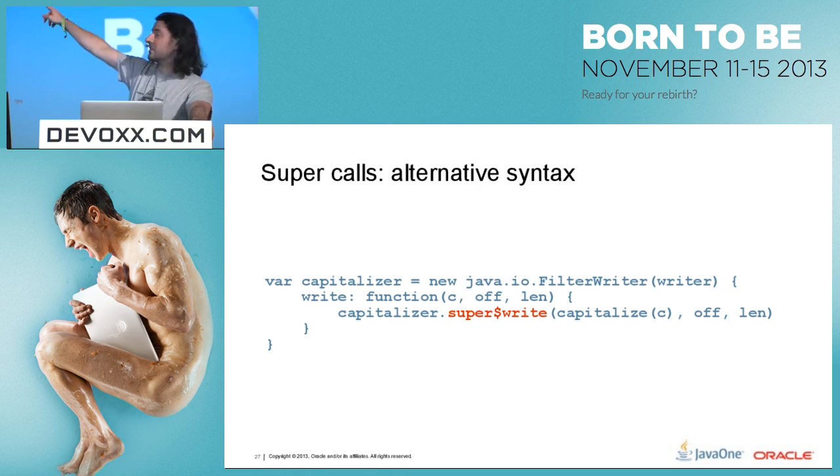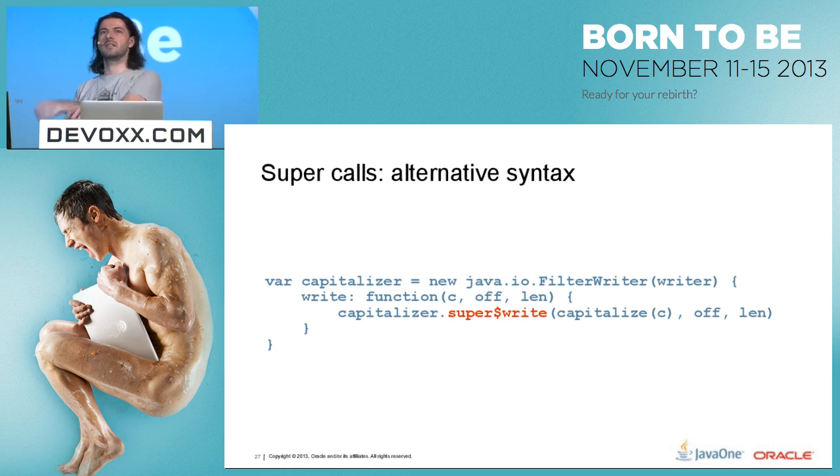And we also have this alternative syntax, which I expect most people will actually be using, which is you can just prefix a method name with super $. Okay, here's a confession. I personally don't like that. But then I know that most people who are writing JavaScript and want quick scripty usage will resort to this because it's just at your fingertips, right? You can just write super $, and you're done with it. You don't have to remember to initialize a separate variable. I don't like it because it's polluting the namespace of methods where it shouldn't. But yeah, what can you do?